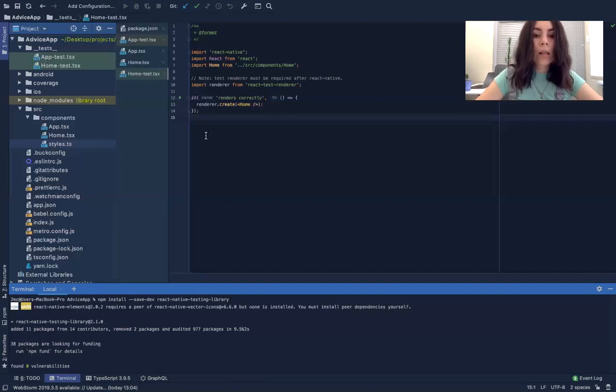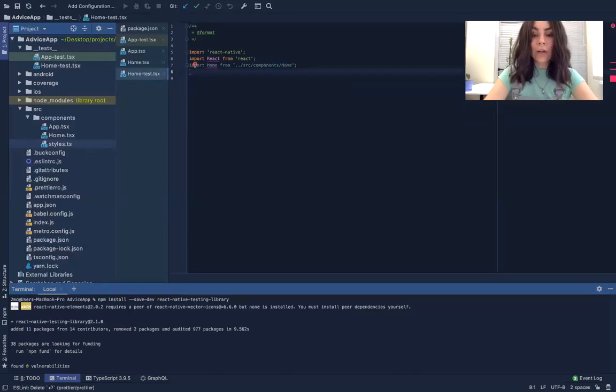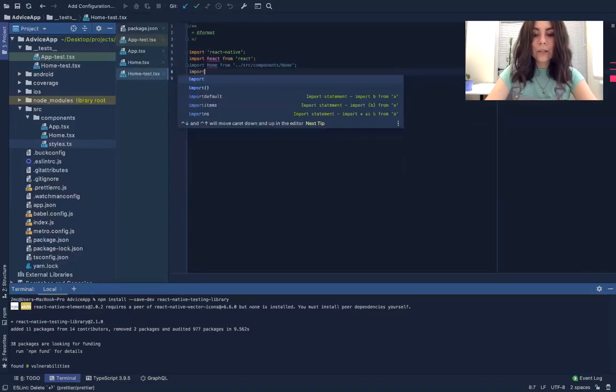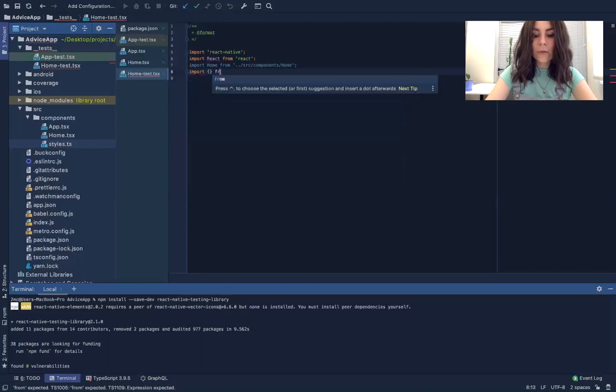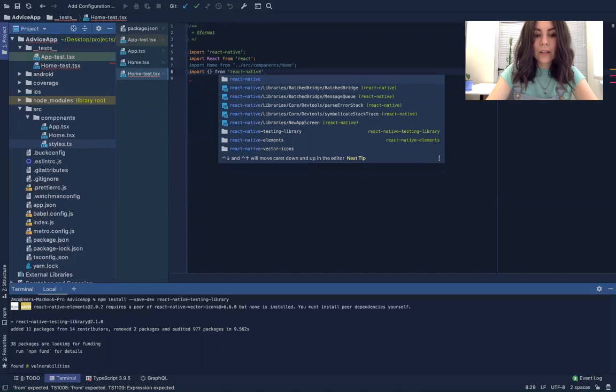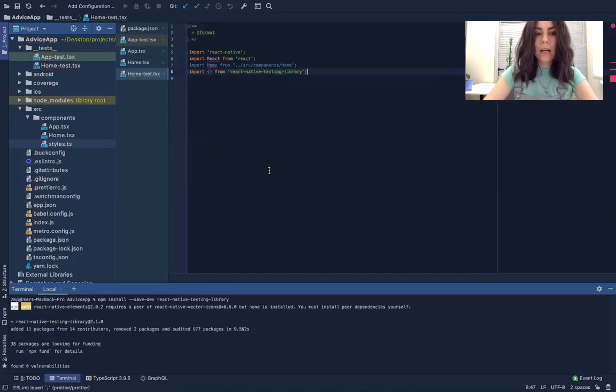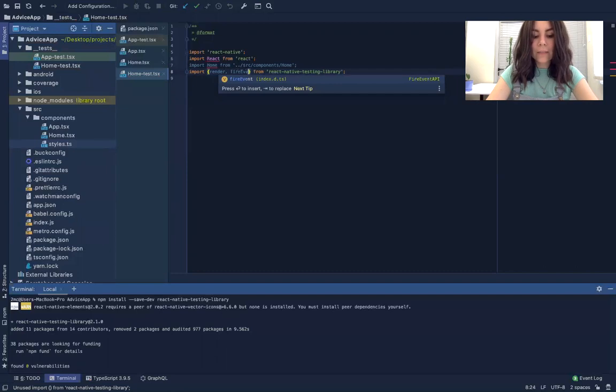So let's start by getting rid of all of it. So we are going to import some things from React Native Testing Library, such things as render and also fireEvent.